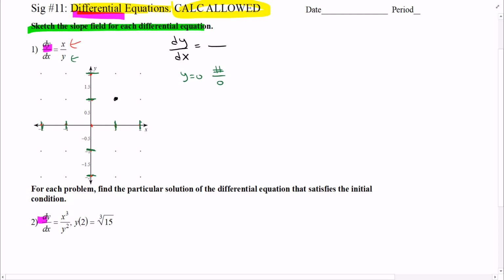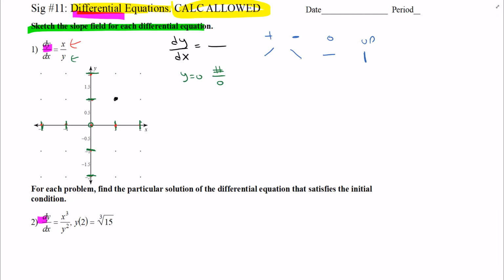which means everywhere that y is 0, we're going to have these vertical lines like this, right? Let's quickly just go through again. Positive slopes look like this. Negative slopes go down. 0 slopes are straight across, and undefined slopes are vertical like this, right? And so at 0, 0, we're kind of having a hole, because if I plug in 0 and 0, I get 0 divided by 0, which is indeterminate form.